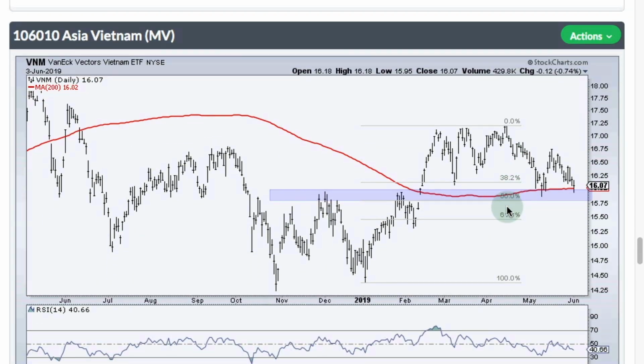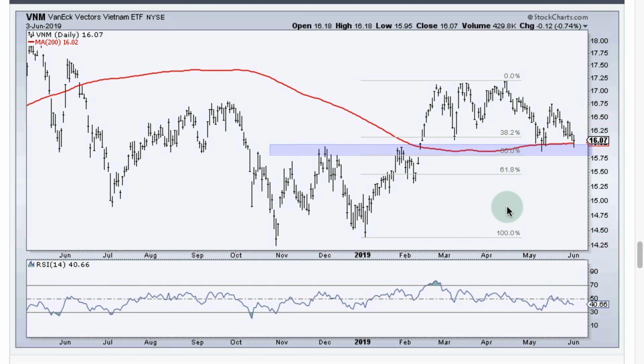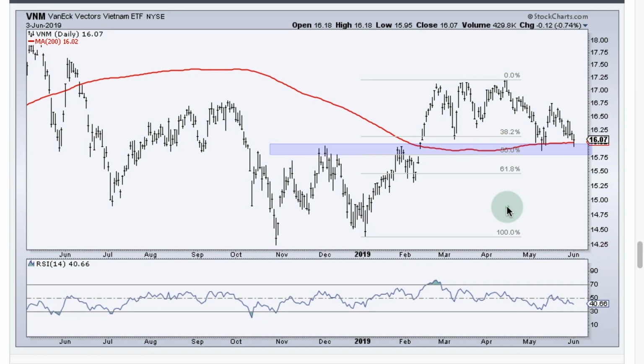Now, two other promising ETFs, and I think they look more promising than the other two. The first one is Vietnam, VNM, and we can see basically a double bottom taking shape with two lows and then a breakout above resistance, above the 200-day, and then classic technical analysis at work here. Broken resistance turns support, and we're testing that, and the 200-day has just turned up.